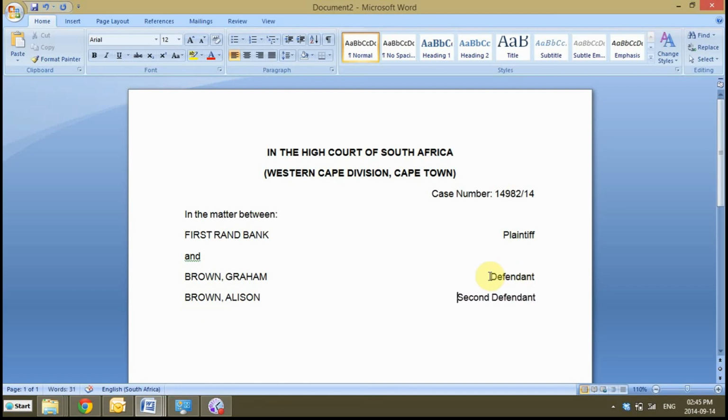And then if you're putting a second one, of course, this one has to become the first. So there's no "and" between these two. Some people put registration numbers and ID numbers here. I don't think that's a good idea. I think you're better putting it further down when you're talking about the parties in the actual body of the document. The parties' ID number or their company registration number.